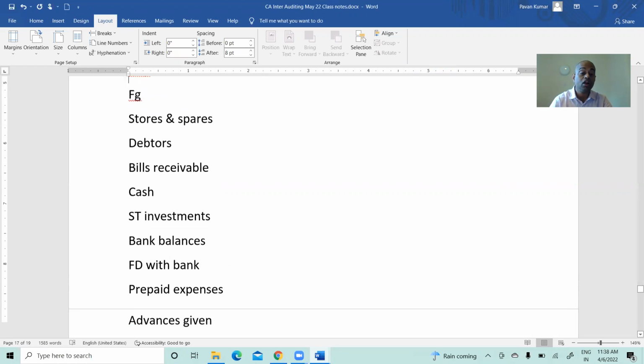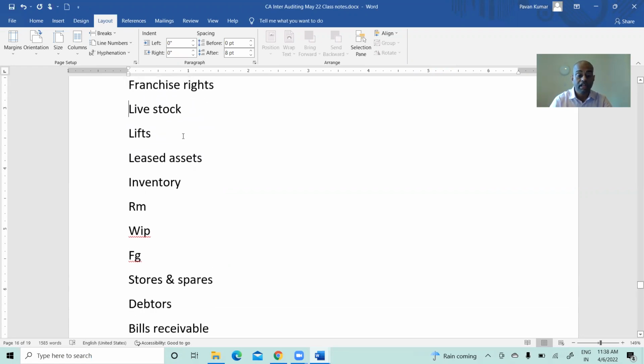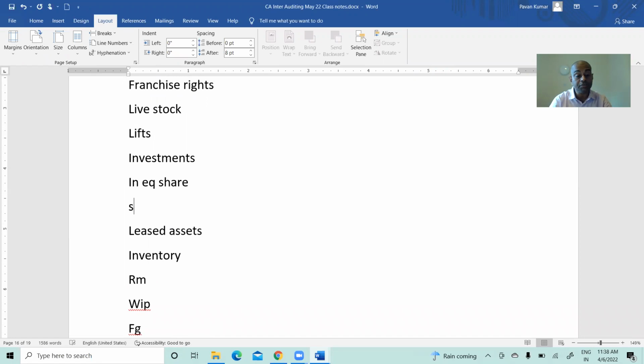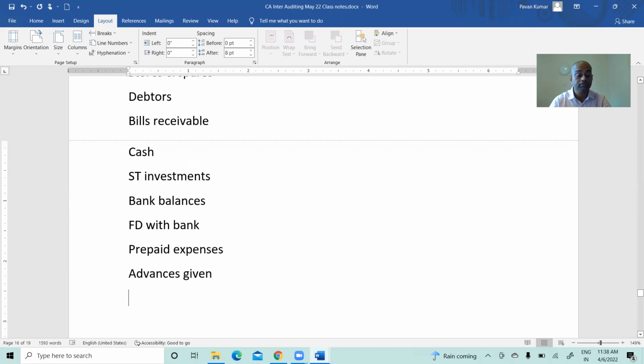You can write here in non-current assets, when you are writing non-current assets, investments. Now under investments, investments in equity shares, preference shares, debentures, bonds. Here you can write fixed deposits, money market instruments, unit linked insurance plans, insurance investments. How many can be written? Infinite number of items can be written. Financial instruments, financial assets, financial liabilities.